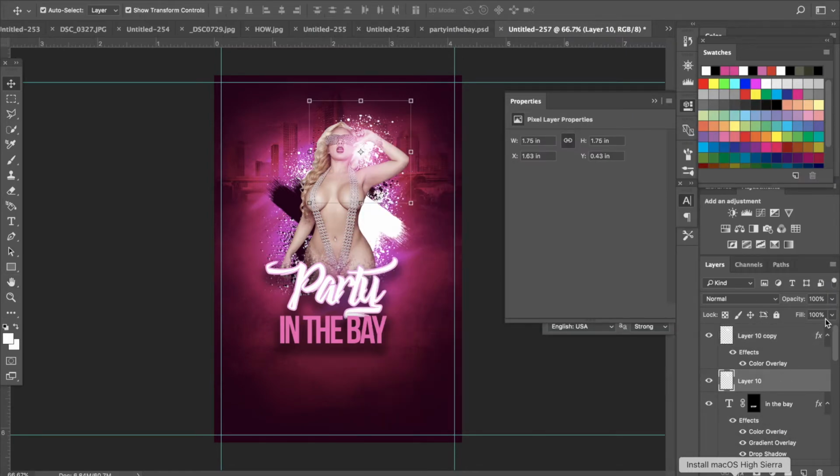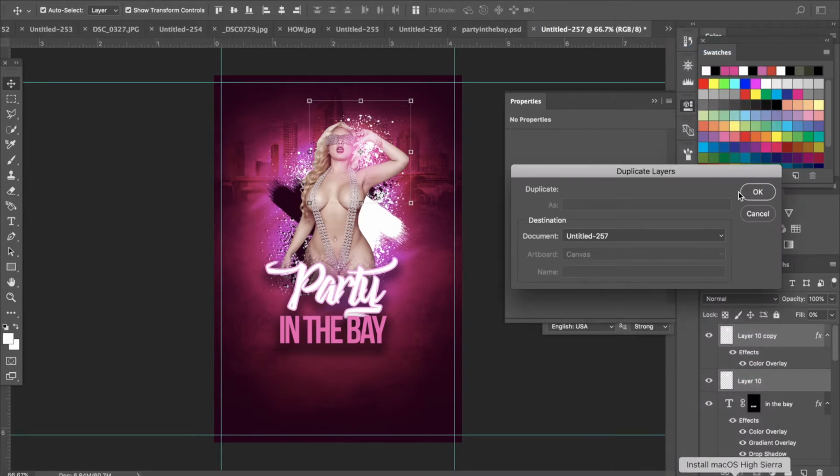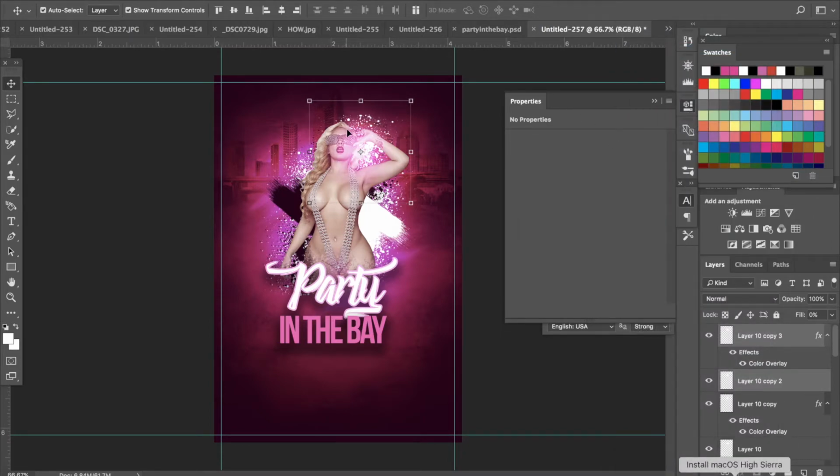And what I'm gonna do is just bring this down just a teeny bit. So you guys, you see the pink glow kind of on her? Like, I love that. That to me makes flyers look beautiful. We're gonna duplicate that again. Now we can keep it like that, but I'm going to move this somewhere else.